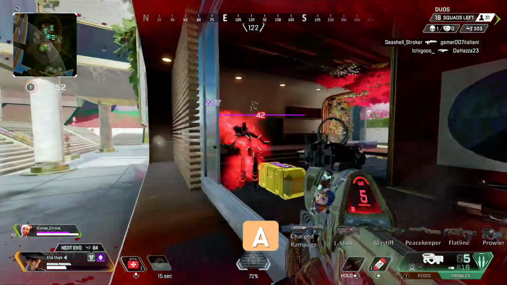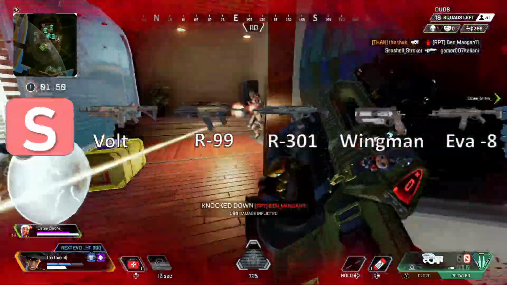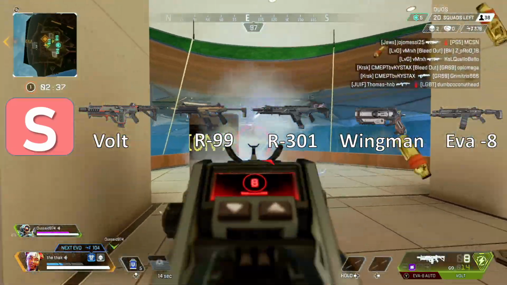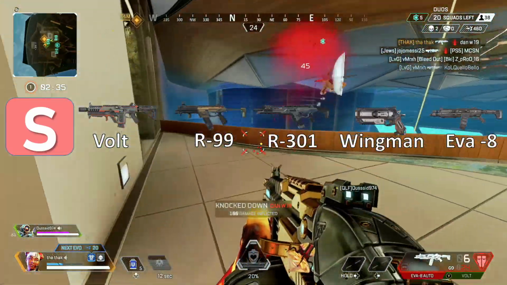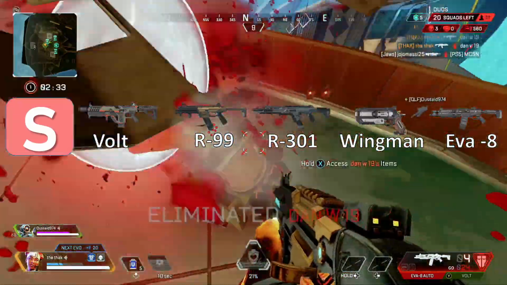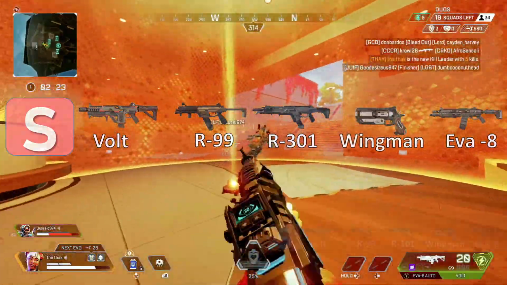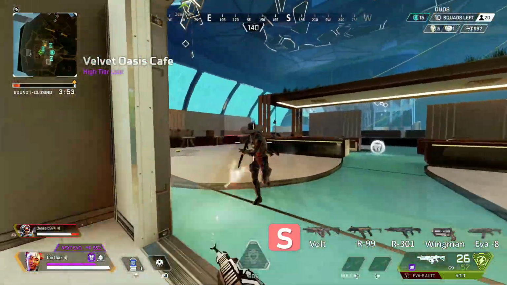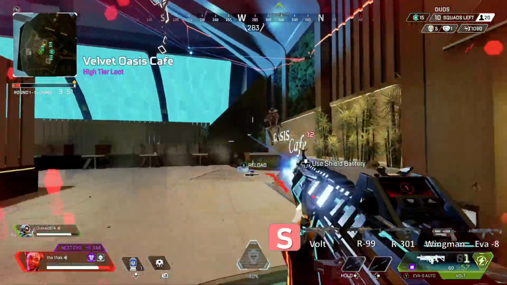And finally, let's move on to S tier. This is the best of the best of the best. We have the Volt, the R99, the R301, the Wingman, and the Eva 8. Each of these weapons is very special in their own right, and I would say if you can pick up and master one of these weapons, these can be real game changers in helping you improve in Apex Legends.